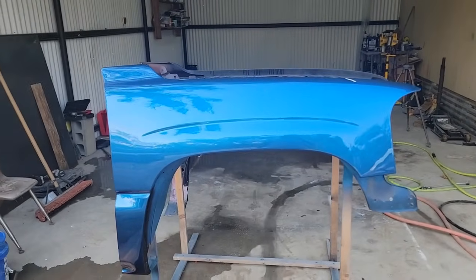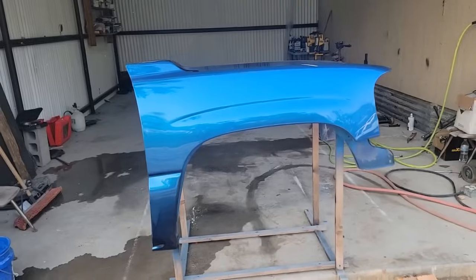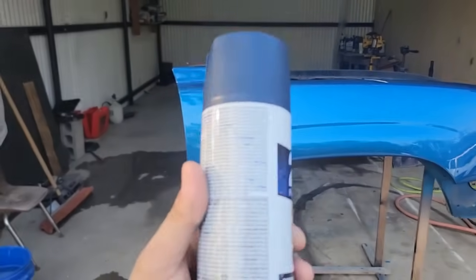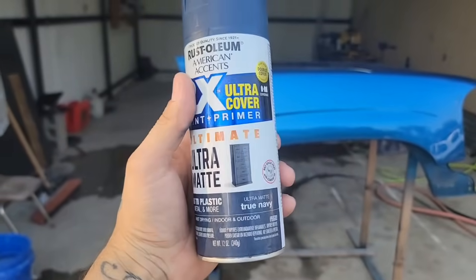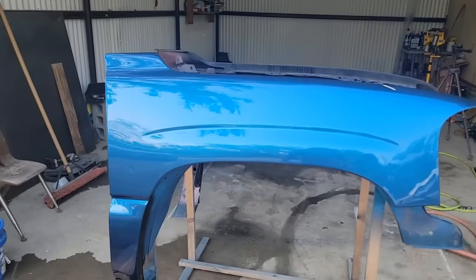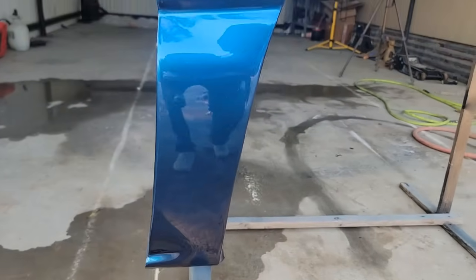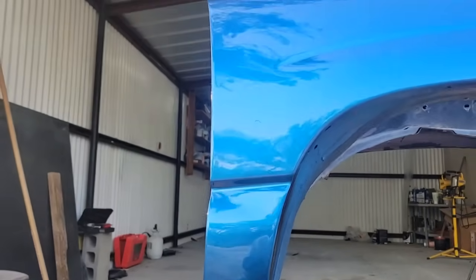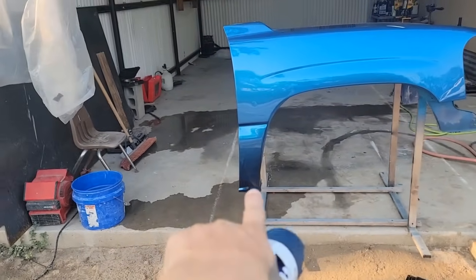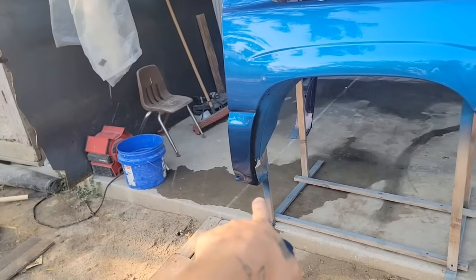Alright guys, so this is the color Aizome Blue by Eye Candy Pigments. And right here, this is over the True Navy by Rustoleum. This was the base coat that we used. Check it out. And on the bottom right here, I went ahead and sprayed some black. At certain angles it does look about the same color, but then you look at it and it's darker, of course.